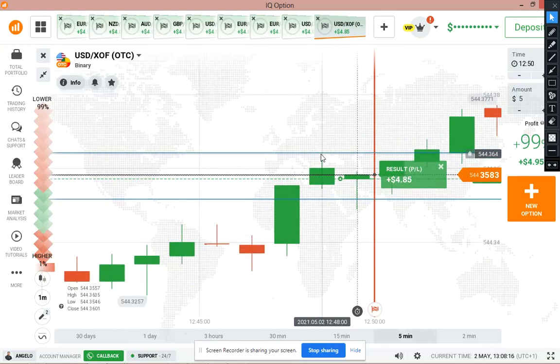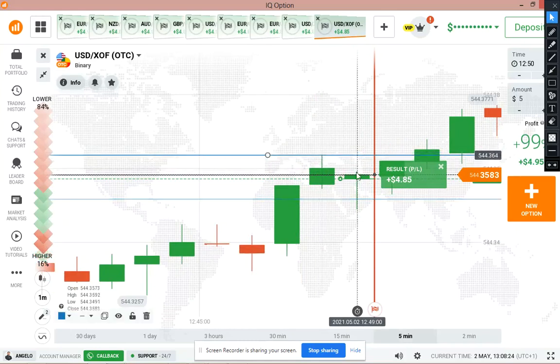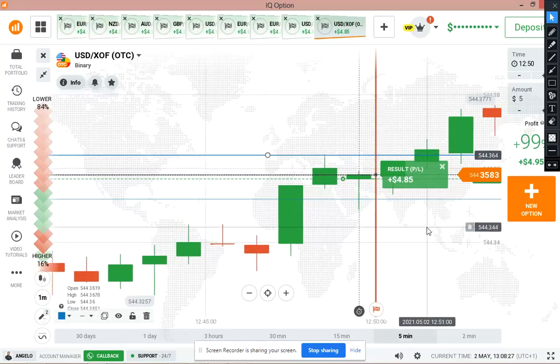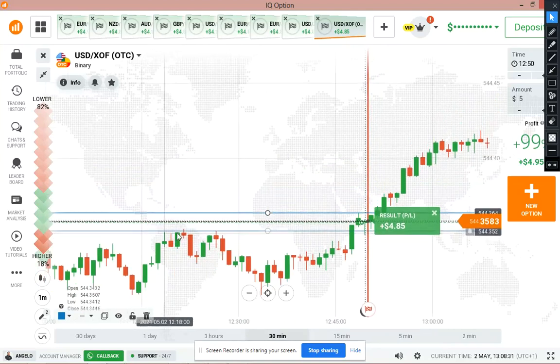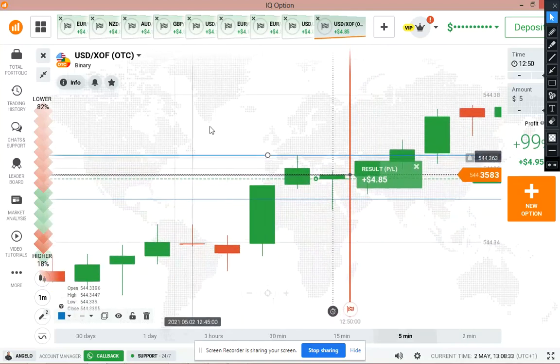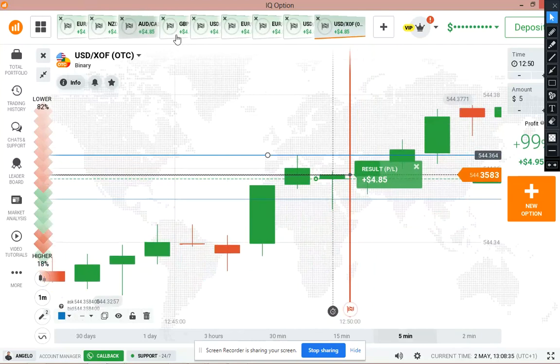I know the bias is going to continue to that level because we see this gap from where the candle closed and where it was rejected, and also this level. If I adjust it, I expect the market to reach that level before sellers enter. But you see, the market wants to make some retracement back to this previous level, just like what happened in the past.